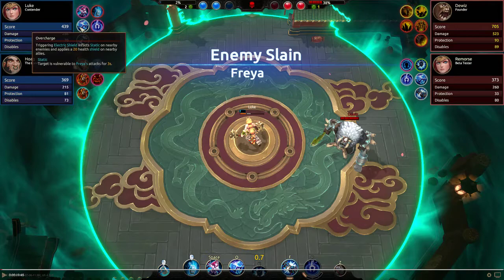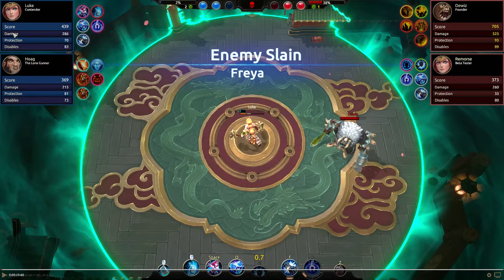And Overcharge, this is pretty good because he goes for double melee and this will extend a shield to his ally whenever his counter is procced. So it can help to keep his allies alive as well. And it is double melee versus double melee, so this is pretty good, since the static effect will spread onto the enemy Freya as well. Alright, the rest of them aren't too important right now.